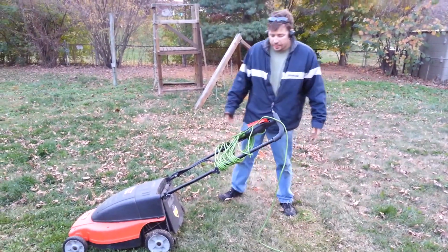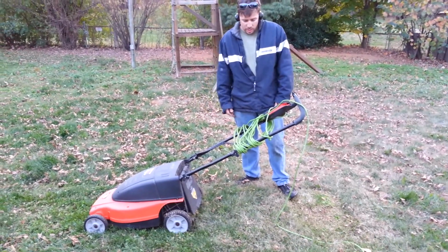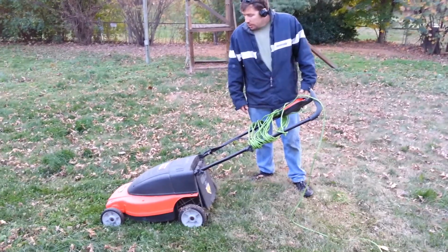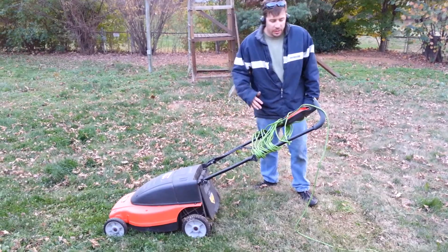Shear works, it's quiet. Use electric and no gas. You get an extension cord, I think it's like 75 feet. So, cost like 250 new, 150 bucks. Get the cord.